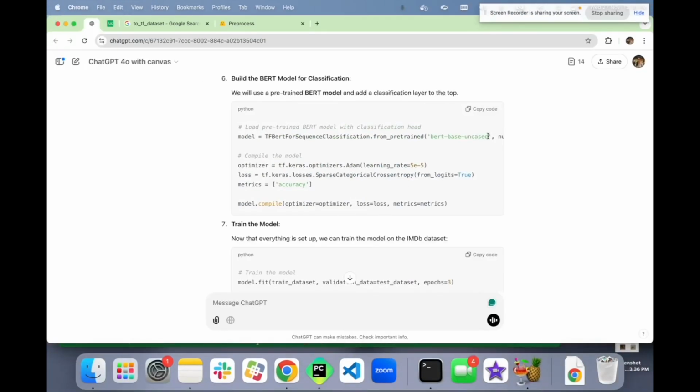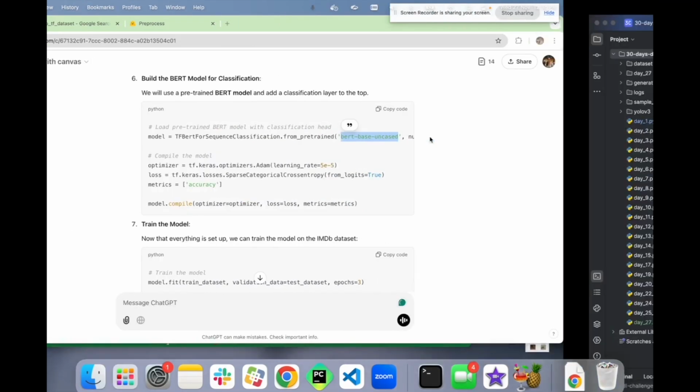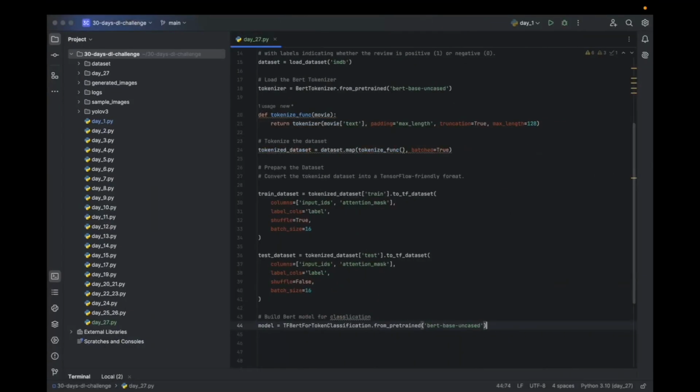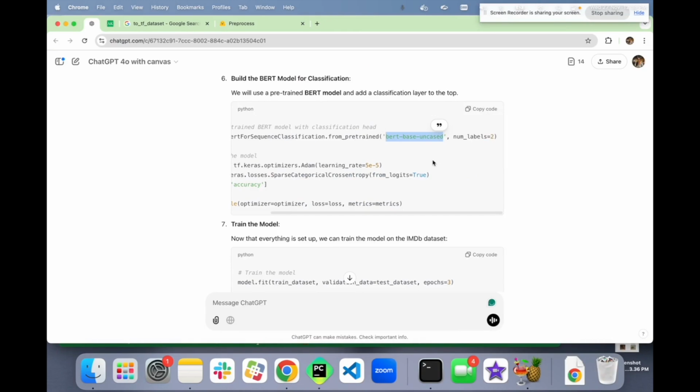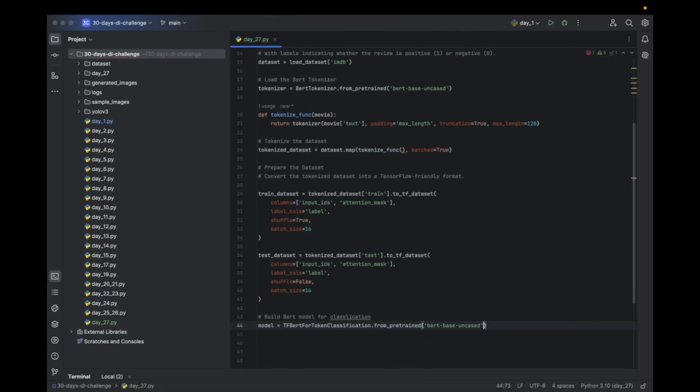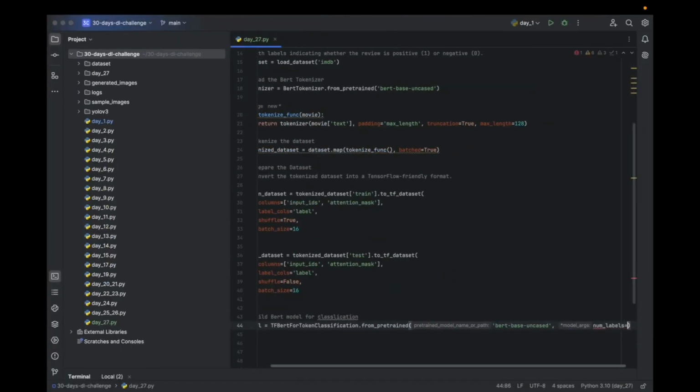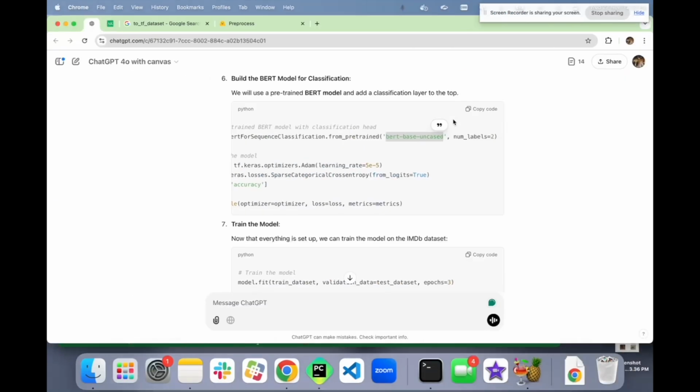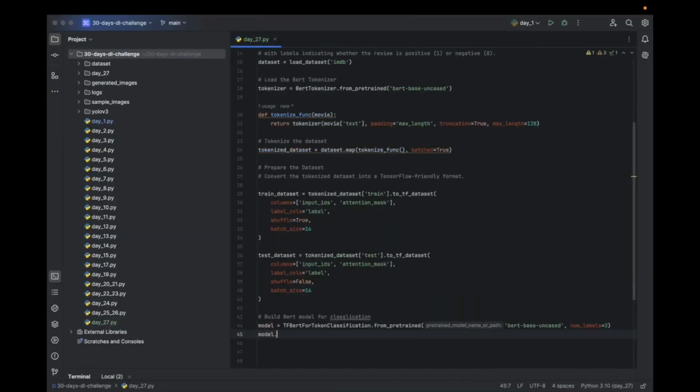Let's mention the same. What are we getting? The pre-trained base, and then we mention a couple of things. Number of labels we want, okay, and then we are going to compile it.